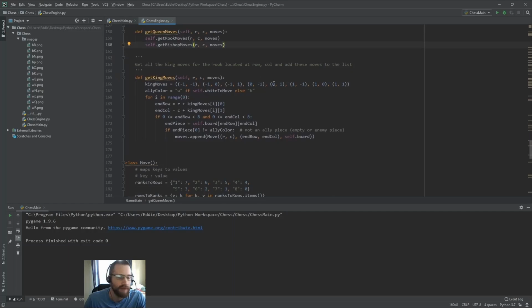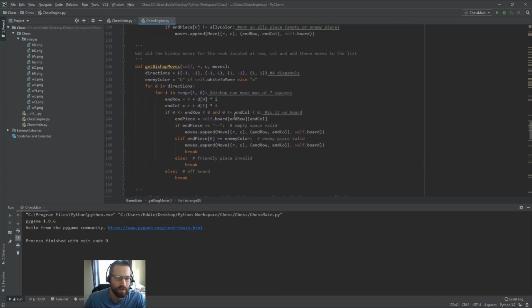All right, and then finally, king moves. Did this very, very similar to my knight moves. These are the possible 8 landing squares. A king can move to any square around him. So again, as long as it's not covered by an ally piece, go through the list. So here I just go through the list of pieces here, for i in range 8 moves here. So from 0 to 7, these are my 8 king moves, just adding the 0 and the 1 to it.